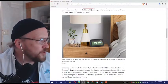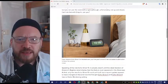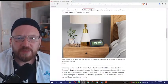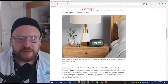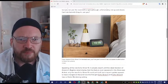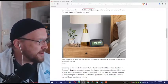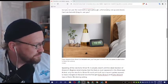You do have some other features, like you can blur the image and give an audio indicator. I think drop-in allows you to do that as well. So the first few seconds of video are blurred to be discreet with whoever's in the room, so they've got time to run and put a pair of pants on. It's called video delay and audio alert. So that exists in it.